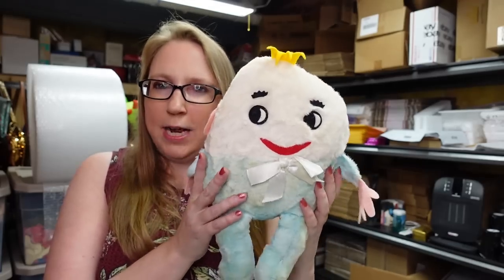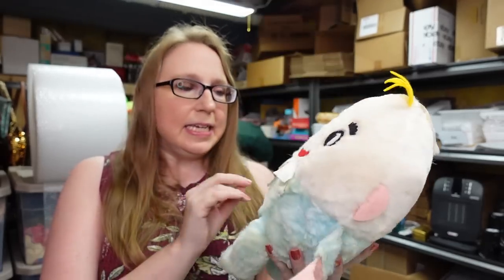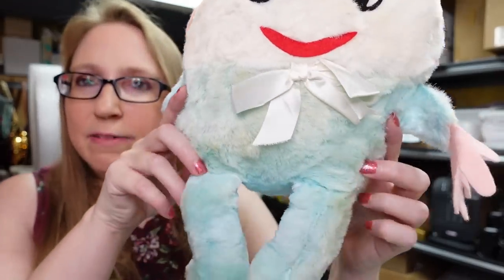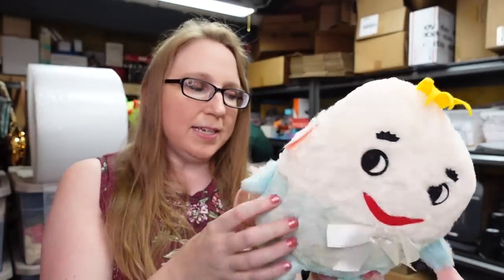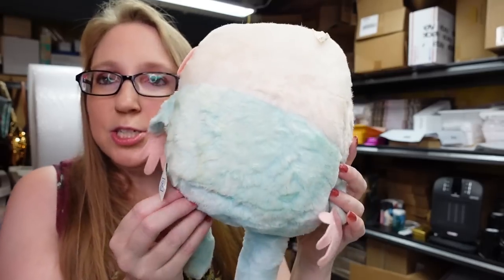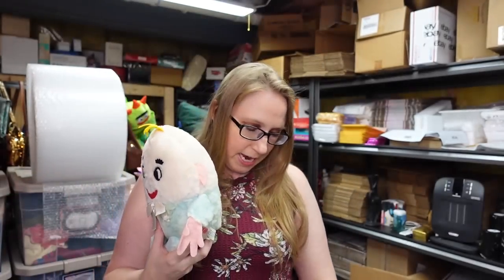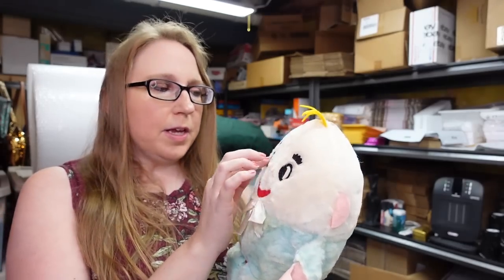This next item also came from an auction — it's an old Humpty Dumpty stuffed toy with a rattly chime inside. He does need cleaned but I was afraid of harming the chimey bell. He has some discoloration. This is by Eden Toys. I won it for just a dollar and listed it on auction with a starting price of $19.99. His little bits are felt whereas other similar ones I saw were all embroidered.